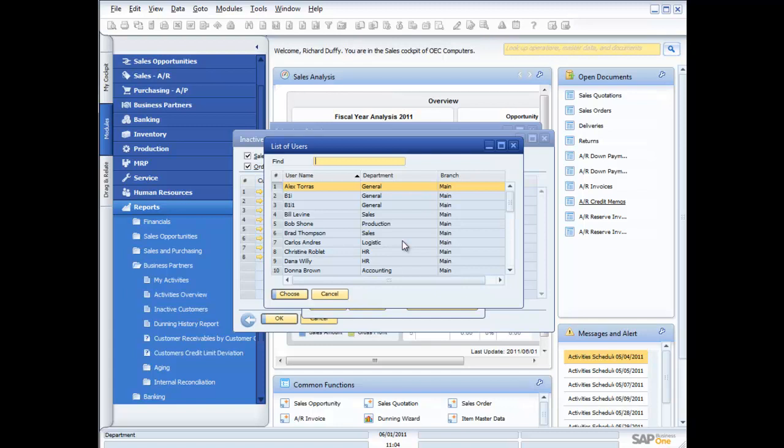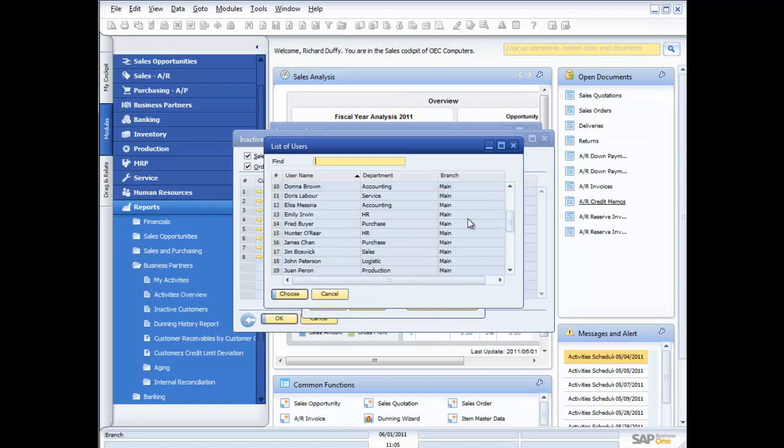So this allows you to, if you like, create different versions of the reports which show different pieces of information. So you can have one report which might show cost prices, for example, and another report which doesn't show cost prices, and then you grant access only to those users who you want to be able to see cost prices to the report with cost prices. Hopefully that makes sense.